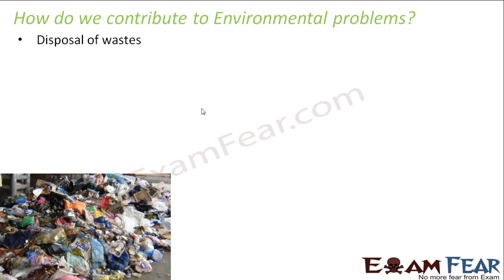The kind of materials we use in our day-to-day life determines what kind of waste comes out of our house. For example, if we use too many papers, the waste will consist of papers. If we use too many plastic bottles, when those bottles are no longer usable, we throw them away and they become waste. So disposal of waste is a concern because the kind of waste we are throwing actually matters a lot.